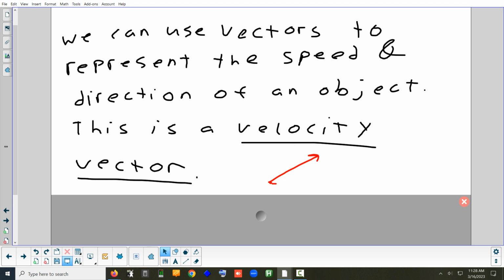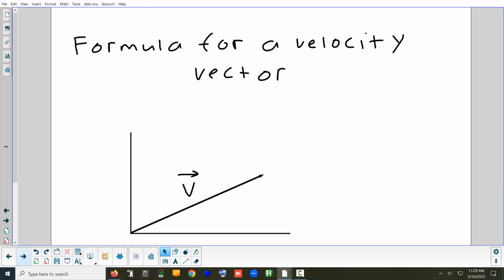When we talk about a 2D vector, it has components to it. It has a horizontal component, and it has a vertical component. So when we want to write something as a velocity vector, we need to break the vector down into its components. How much horizontal speed does it have, and how much vertical speed does it have? Because those are two different things. If I throw something straight up like that, it had no horizontal speed, 0. Everything was vertical. But if it's on an angle, it's some combination of the two, right? And we can figure it out.